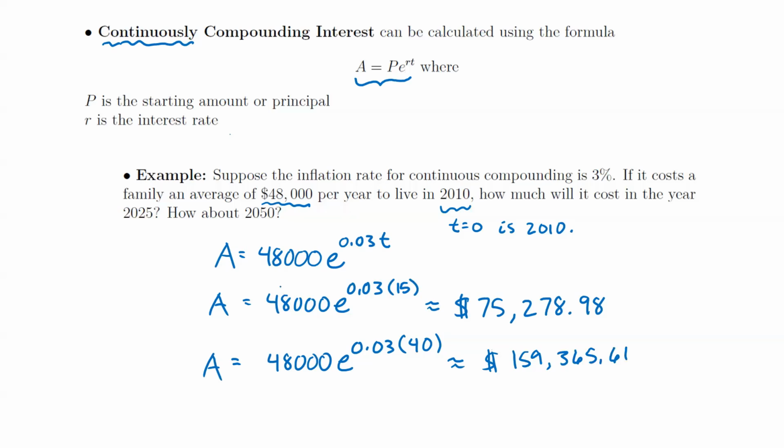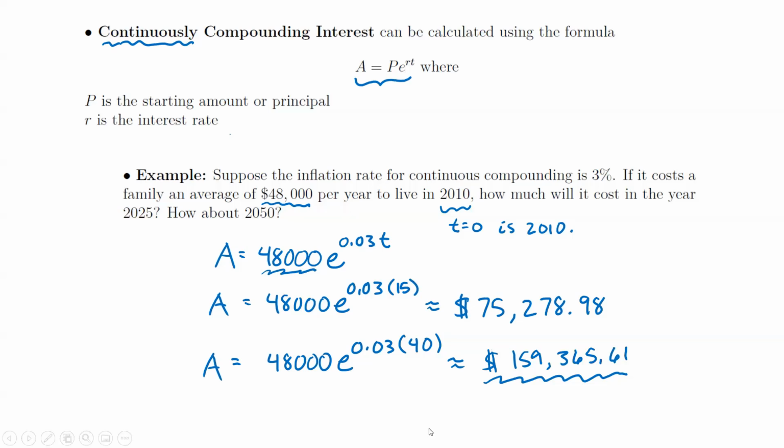So if this is what you were making when you were 25, then this is how much you'll be spending to maintain that same standard of living when you finally do retire. So it's important to be putting money away for retirement, because you are going to need even more money available than you might think.